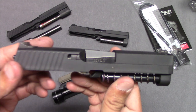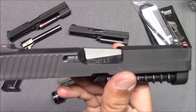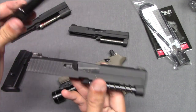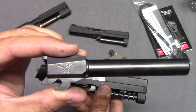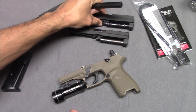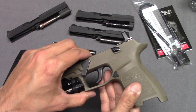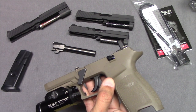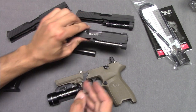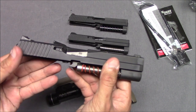We have my 357 SIG slide, which I don't use. 357 SIG is prohibitively expensive, but if I want to, I could pop my 40 Smith & Wesson barrel in there. So I can use 357 SIG or 40 Smith & Wesson. If you can't tell, the Sig P250 is very modular. Different grip sizes. I have the compact, but I can get the full size grip if I want. Full size grip small, medium, large, compact small, medium, large. 9mm, 357 SIG. However, very recently I bought this 9mm full size slide.